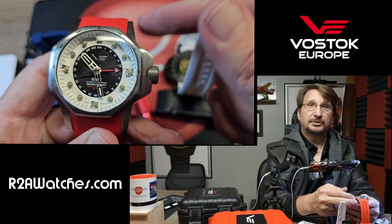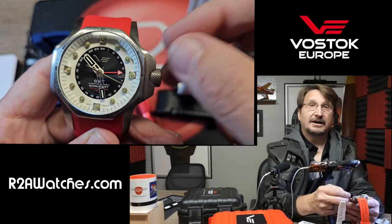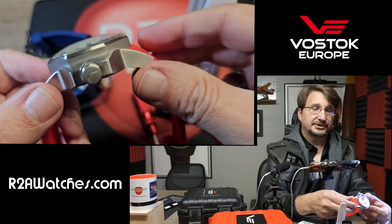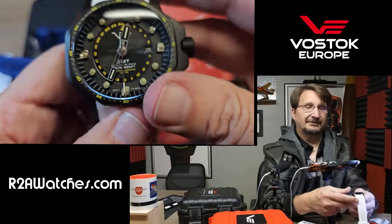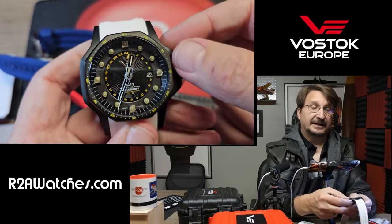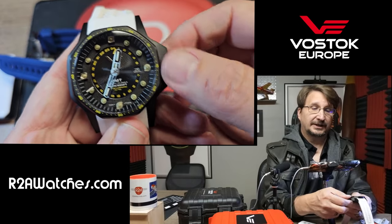It doesn't matter if you put this watch in a drawer for a year, you take it back out, it's still going to be illuminated. Unlike Superluminova, which is the only thing that Vostok-Europe uses for their other watches that do not have tritium, where you charge it up in UV light, and then it's going to illuminate for a couple of hours at most, and then it's going to fade. This does not fade. It will last up to 25 years, and it's going to give you constant illumination. It's fantastic for low light conditions.